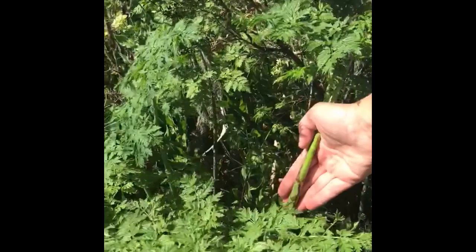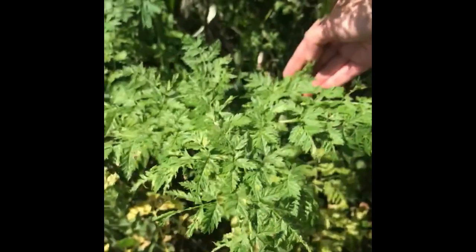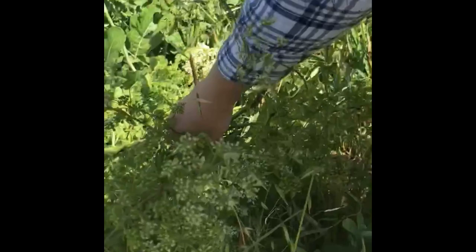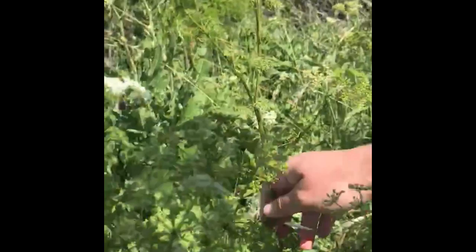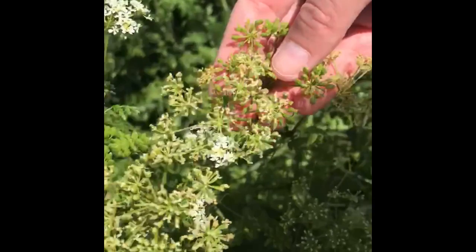The maroon spots are something unique along the stem. Conium comes from the Greek name for the word poison, and maculatum means spotted — so this is the spotted poison plant. Here we have poison hemlock in flower. You can see the spotted purple stem that is characteristic of it, and as you work your way up the stem we can see these compound umbels with delicate white petals.